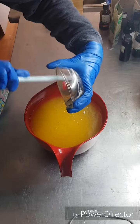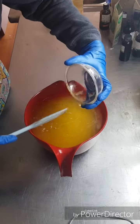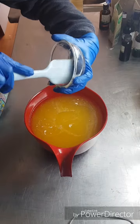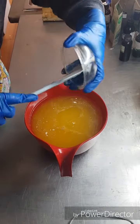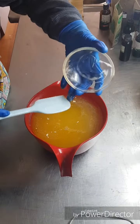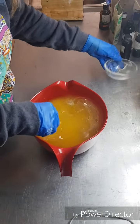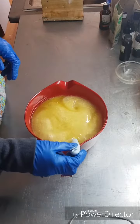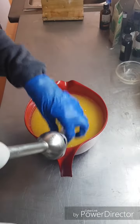I always use, or mostly use, kaolin clay in my soaps anyway. I usually soak my essential oils in it, just to help hang on to the scent. But I've never used that much before. Usually I use a couple of tablespoons. So there's my essential oil blend in there. Now I'm going to blend that up a little bit.